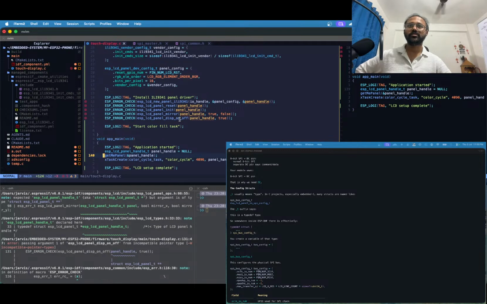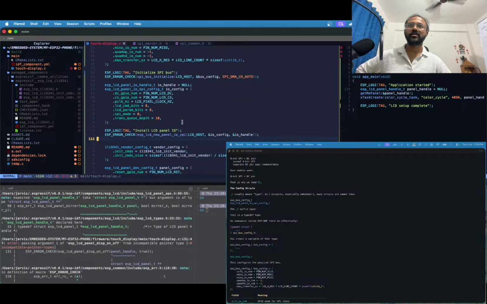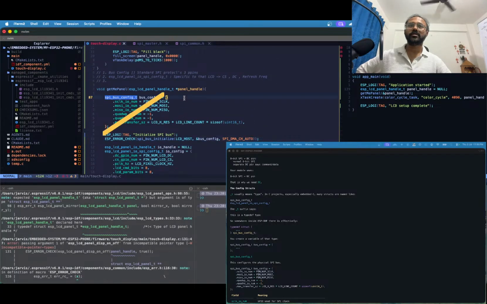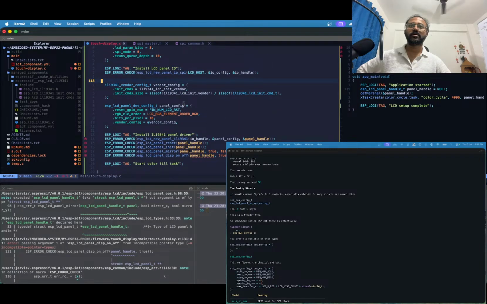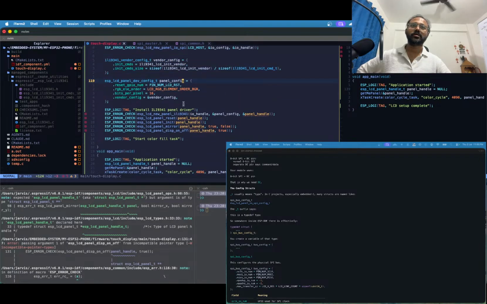बाकी सारा चीज तो अंदर ही डिफाइंड था. ओके, दिस यहाँ पे पैनल हैंडल था, वहाँ पैनल हैंडल जाएगा. यहाँ पे should we try doing that?